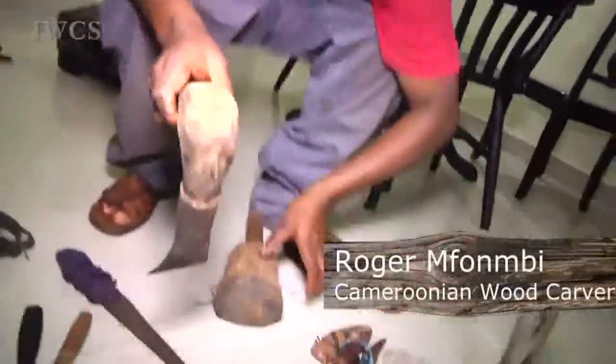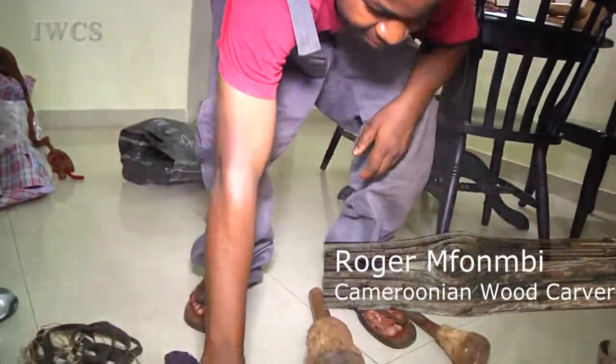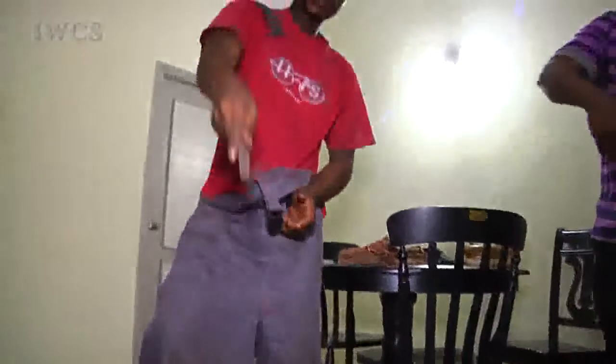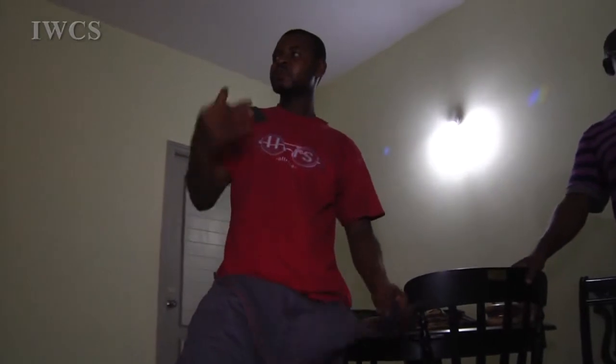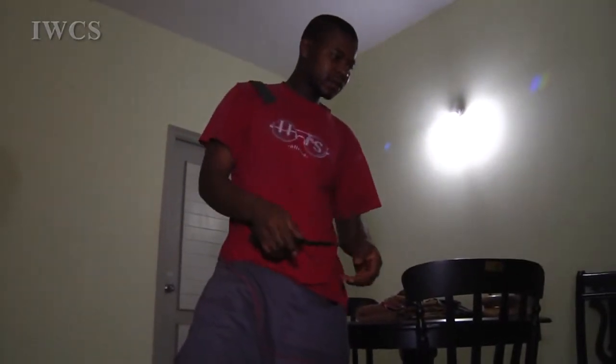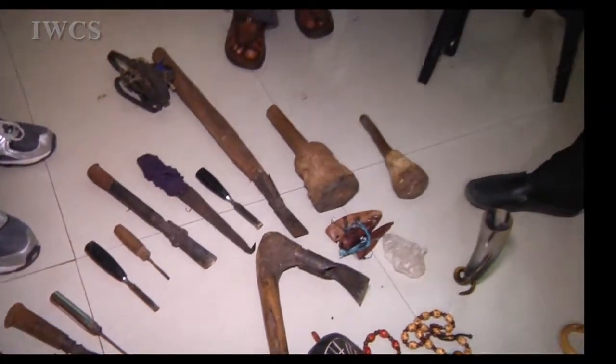For the long one, you just take it, cut like this, then you give it that shape. It will scrub to smoothen the inside of the eating board or a mask like that. Like this shape? Yeah. And the only thing that I put here is the axe.